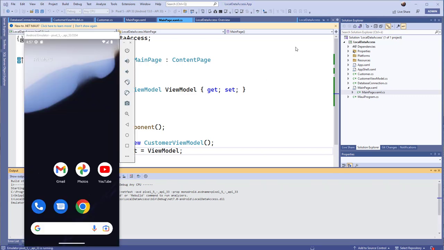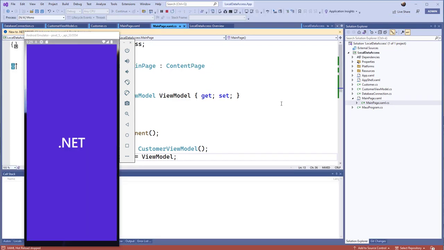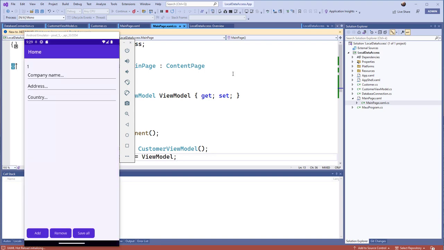The emulator is loading. It might take some time if this is the first startup of your day. The application is starting. This is quite normal because we are running the app in debugging mode, so it takes a few seconds more.